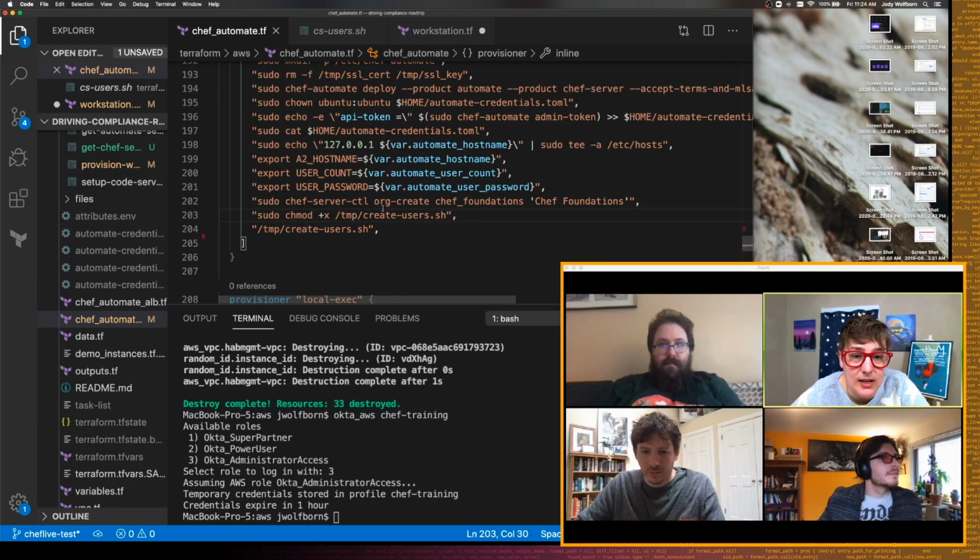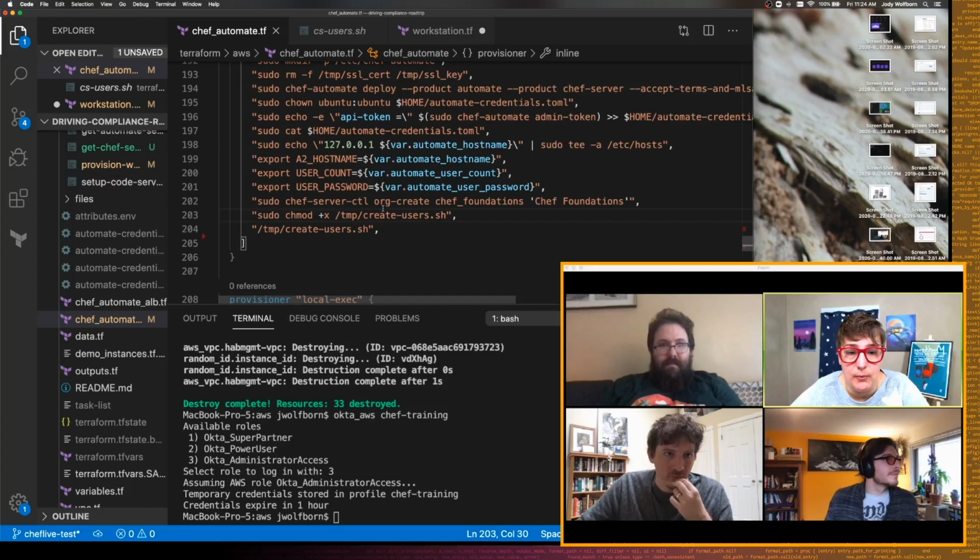So I had to taint the file. But then Terraform was destroying and re-provisioning the Automate server, and all I wanted it to do was run those two little scripts.